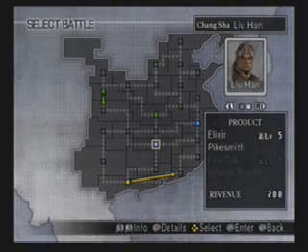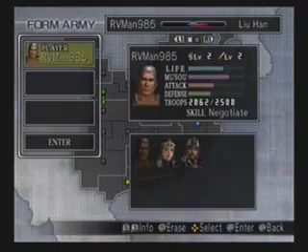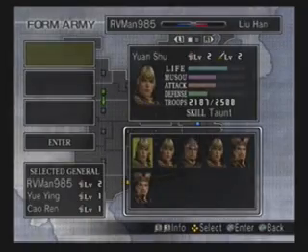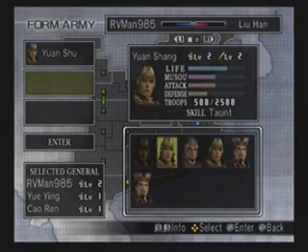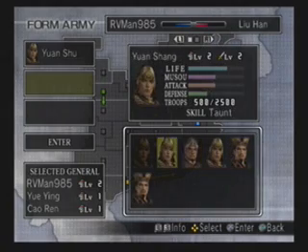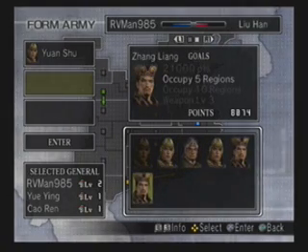I think Pikesmith is a good choice because I have several officers with spears, so we might as well get that out of the way. And no, I'm not doing a defense on screen, which means I'm gonna have to go off screen and deal with Zhang Fei, because Zhang Fei is going to attack me again to try to take back his land.